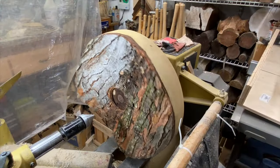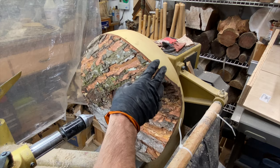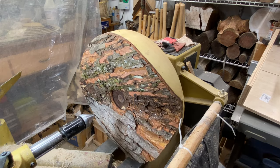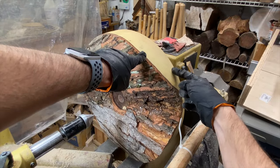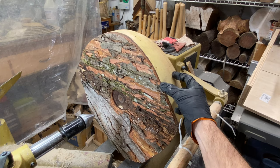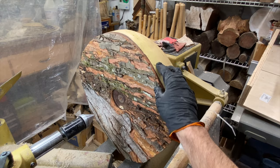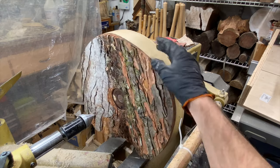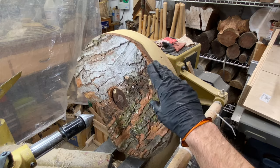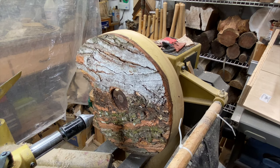All right, so the goal now is to remove this bark, bring this down level. There's a pencil line over here that you probably can't see right about here. So I need to remove a fair amount, but this is all curved, so it's not quite as much as it looks, but there's a fair amount of wood here to remove. So I'll just keep turning it down from here until I get to mostly wood, and then I'll probably stop and let it dry.